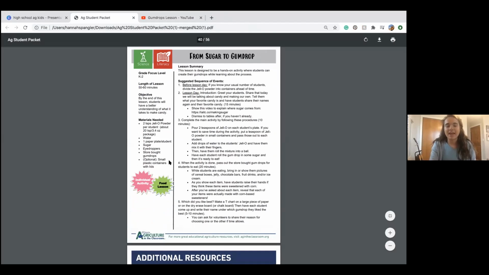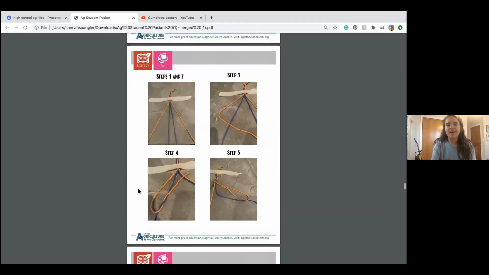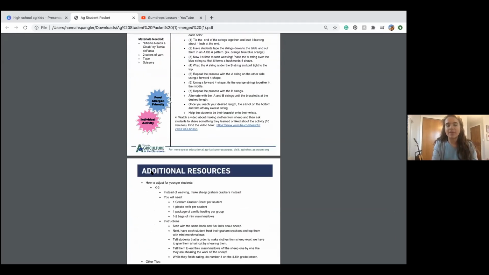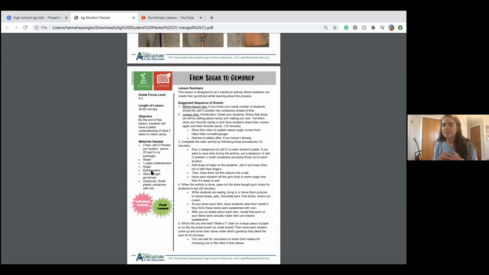And then one thing I added to this is these little banner star things down here. And so this kind of points out some key components of the lesson right away. For example, this is an individual activity. All of the activities like this one that have the pink individual activity means it's not a team. So this is a project that just one kid is doing. Each kid has their own.